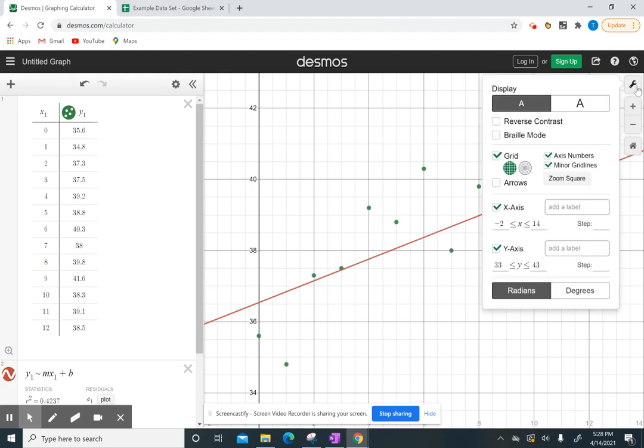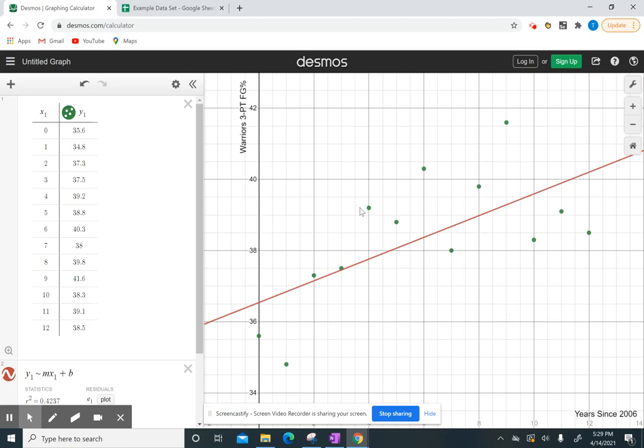So I'll click on wrench, and next to the x-axis, I'm going to change the title to years since 2006. And then the title on my y-axis is going to be the same as what I have in my table, and that is Warriors 3-point field goal percentage. And you should notice that the y-axis is labeled here and my x-axis is down here in the bottom.